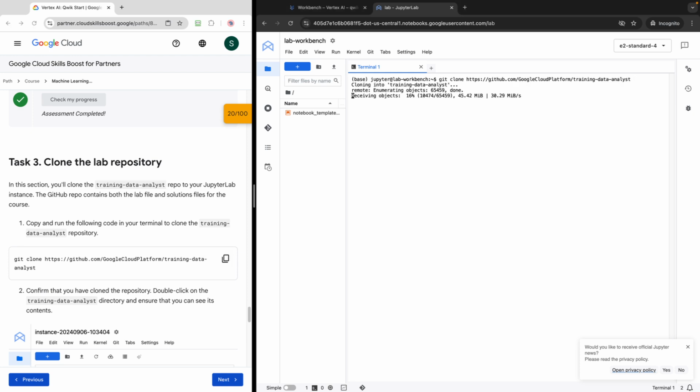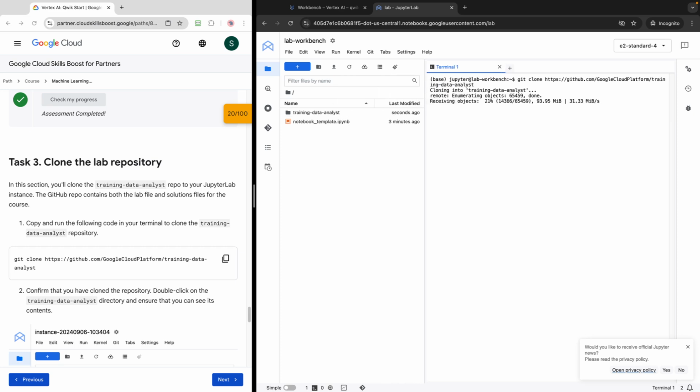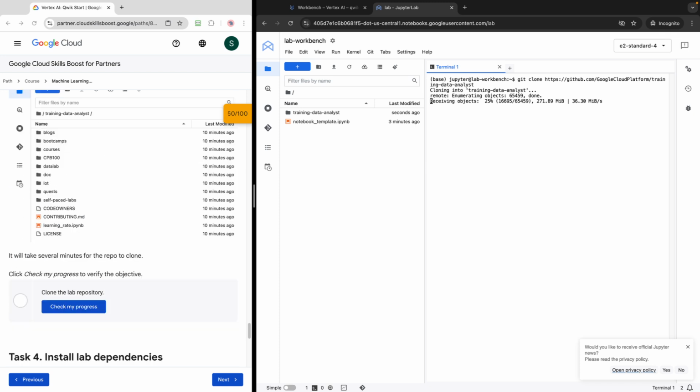You can see on the left side a training-data-analyst repository got created, and we'll wait for the rest of the items to get cloned completely. It will take less than a minute. Let's wait for that.